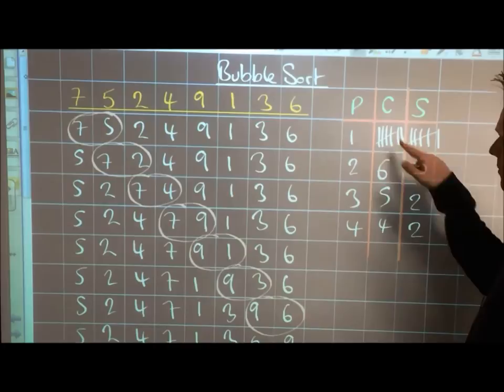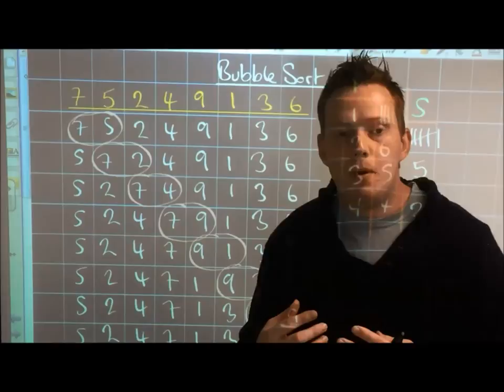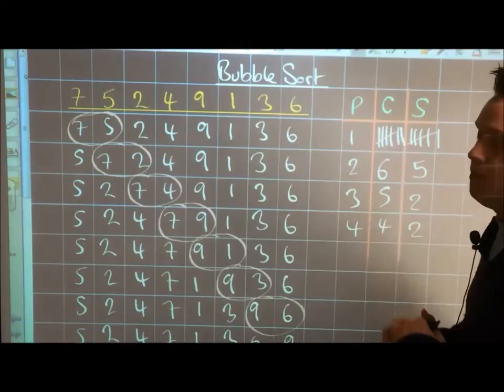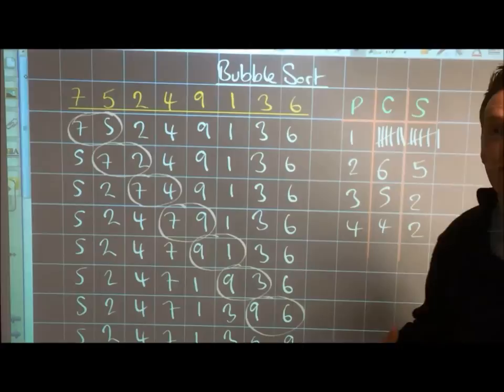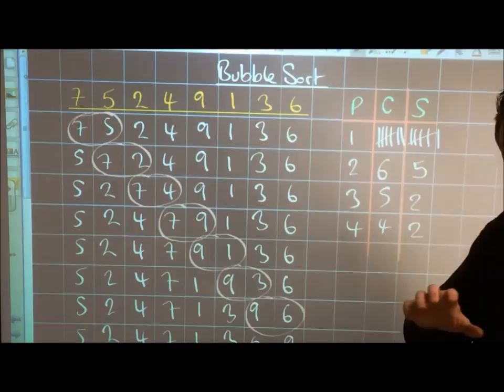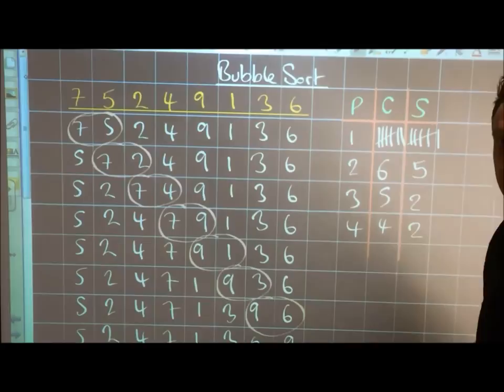Now, a question you might get asked is, if they were totally disorganized in a fashion that I had to keep swapping all the time, given 8 numbers, what's the maximum number of swaps that I might have to do? Well, the maximum number of swaps is every time I compare them, I have to swap them. And I can find out how many times I have to compare them, because if I've got eight numbers, there will be seven comparisons on the first pass, six on the next, five on the next, four on the next, three on the next, two on the next, and one on the one after that. It would be a maximum number of swaps if each time there was a comparison, there was a swap, so it would be the same number.